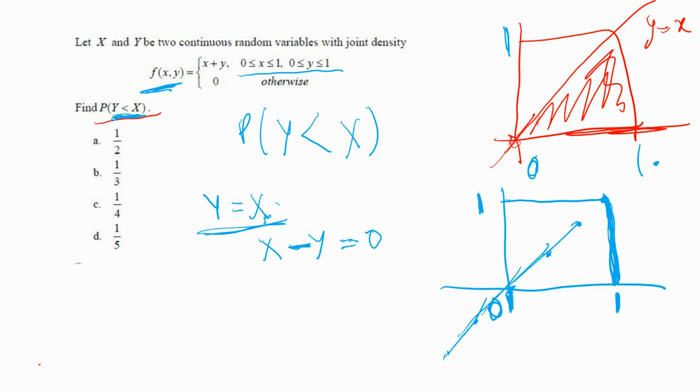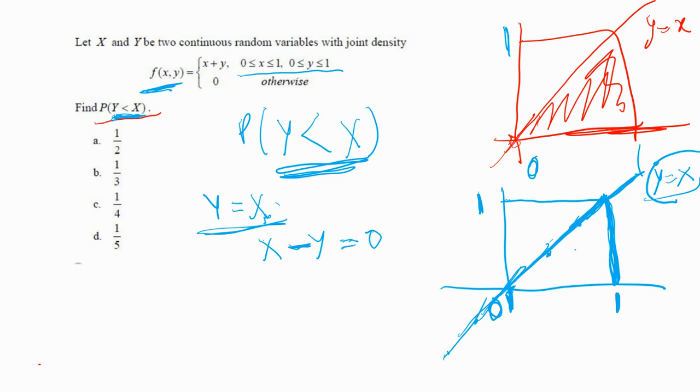This one is very simple. Otherwise, if you have a line equation, the best thing I told you is to use the intercept form. Otherwise, you can draw like this. Now this line is y is equal to x, right? And then we want to find the region where y is less than x. So you can just check, this one is the region where y is greater than x.